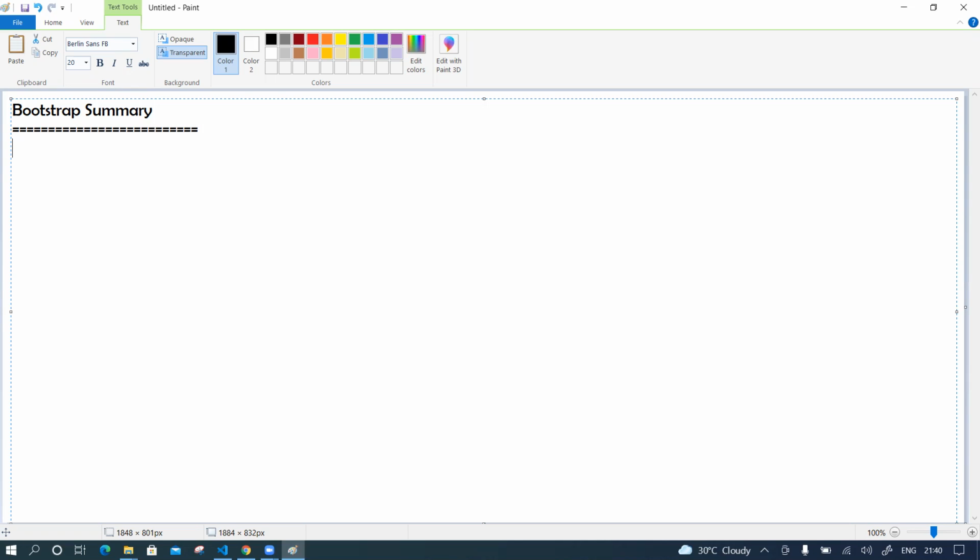So first, what we discussed: what is Bootstrap? Bootstrap is nothing but a CSS framework. Just remember this first. What are the advantages?